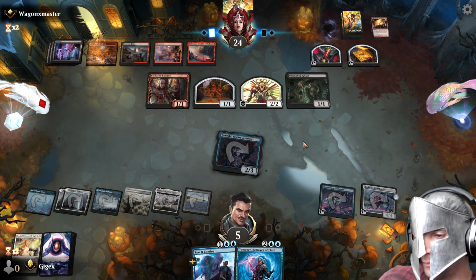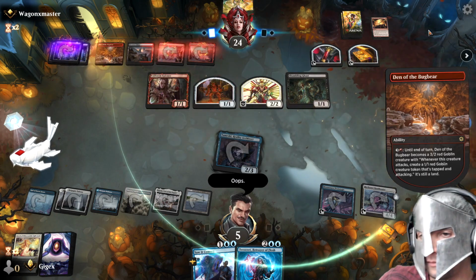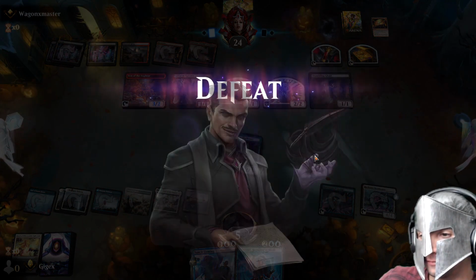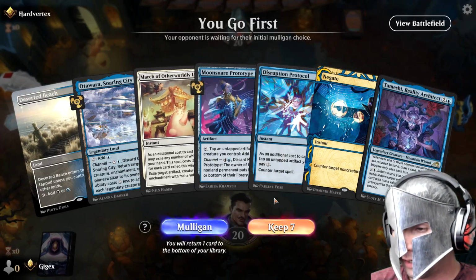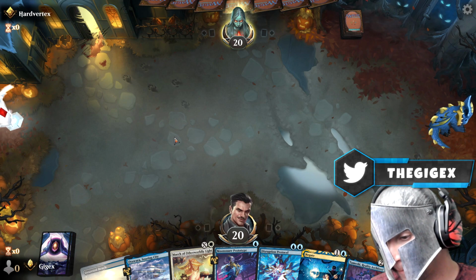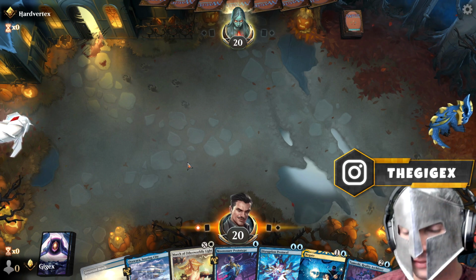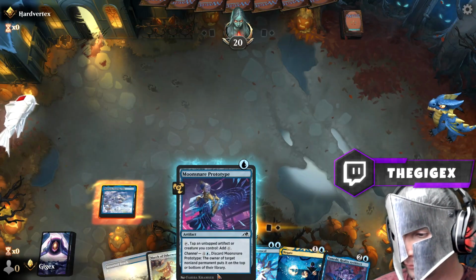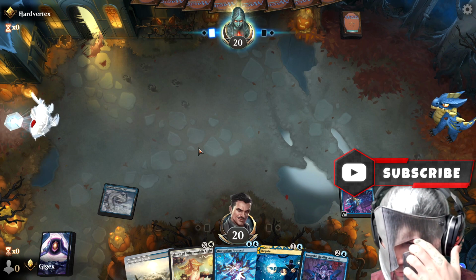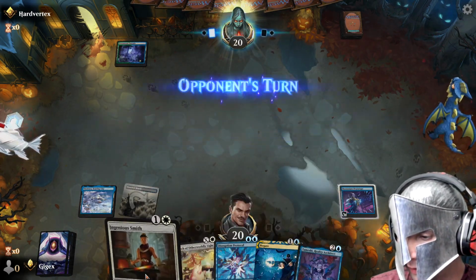Oh god. Oh god. Oh god. That Oni thing was annoying. Alright. Two lands. Hopefully we get the third land. Yeah, guys, that Oni thing was so annoying to play with. We need one more land. Of course, we're gonna get the land.